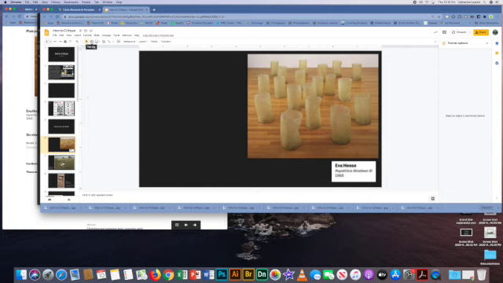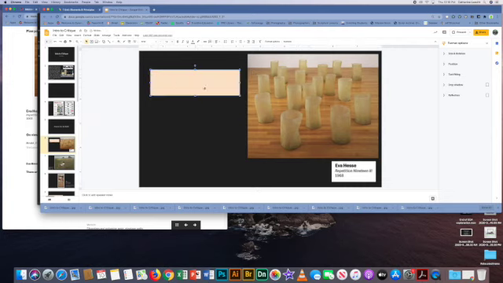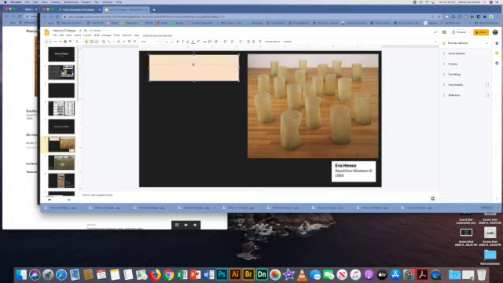So what you will be doing is to go up in this top left hand corner, and you're going to hit the text box and click onto the slide. And then I would suggest that you use the fill color, which is right here, to make that solid, some sort of color, whatever color you want to do. Okay. And then you are going to type your thoughts into this.